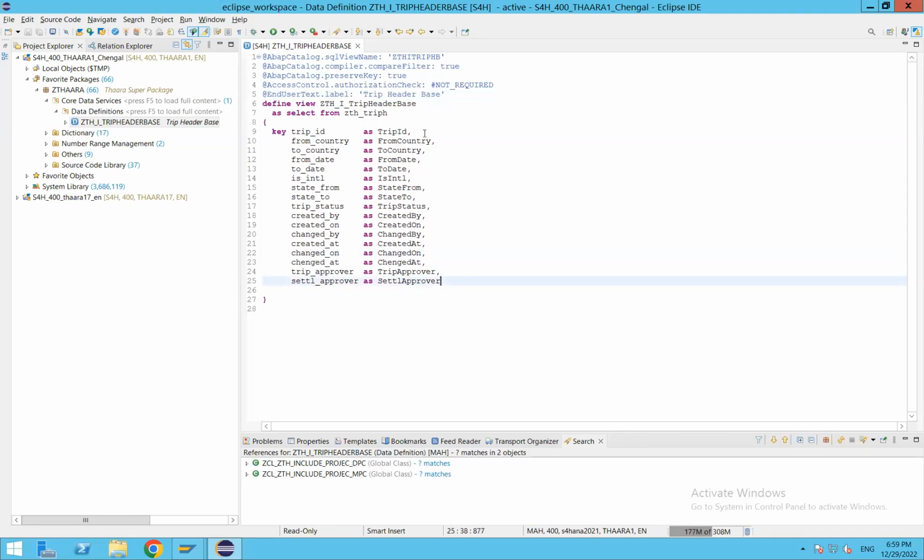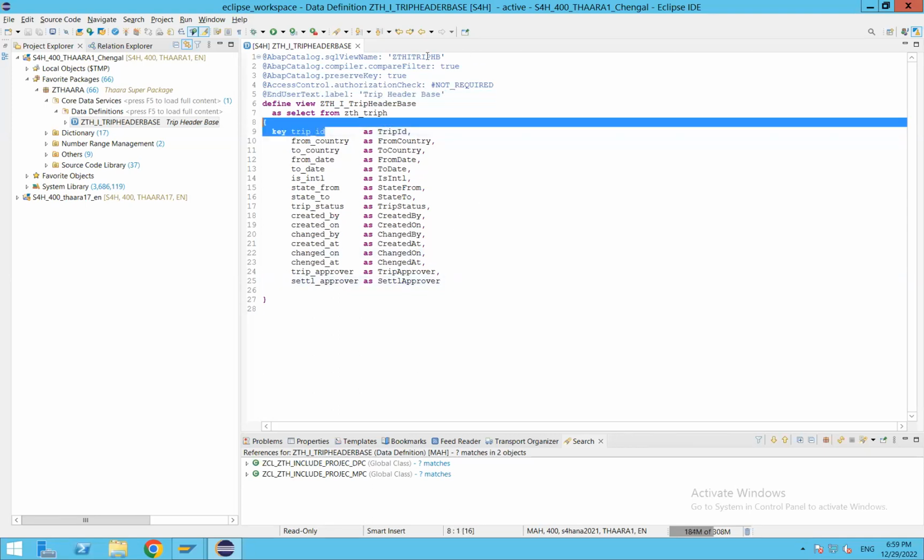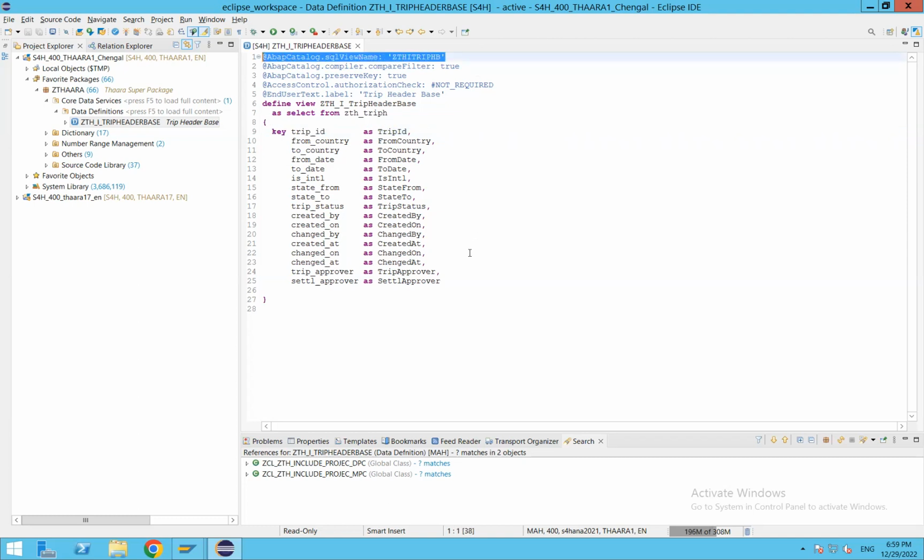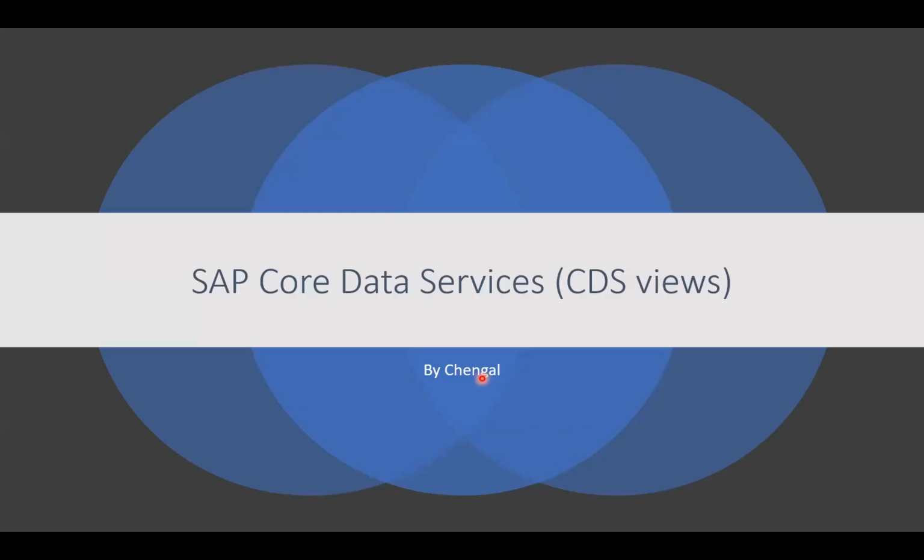We know the alias, what is key, and what is the SQL ABAP catalog SQL view for it, and at least we know simple data definition creation as well. So let me open my slides.